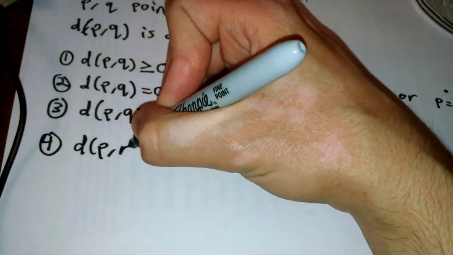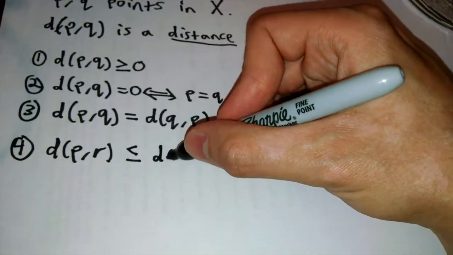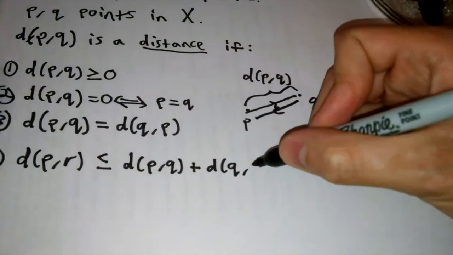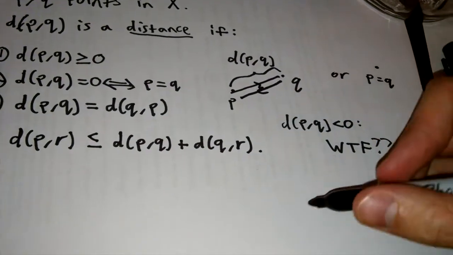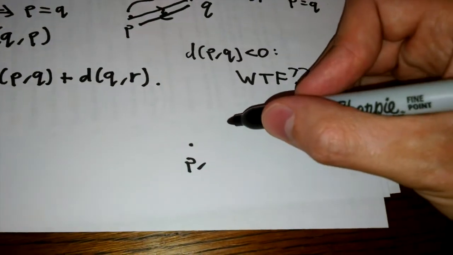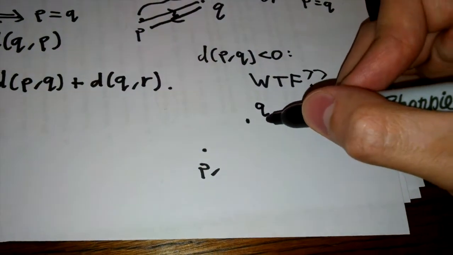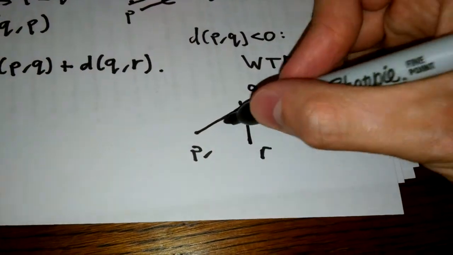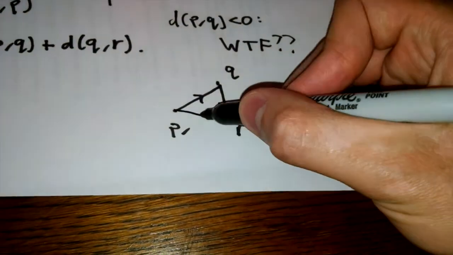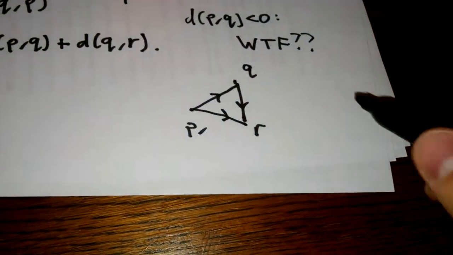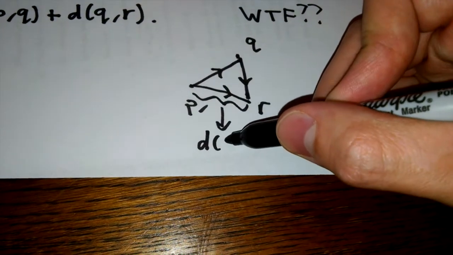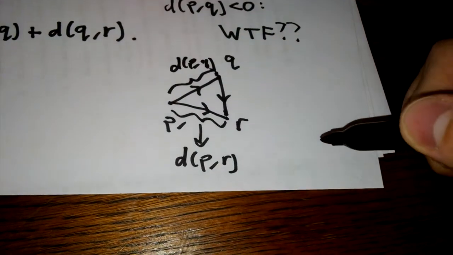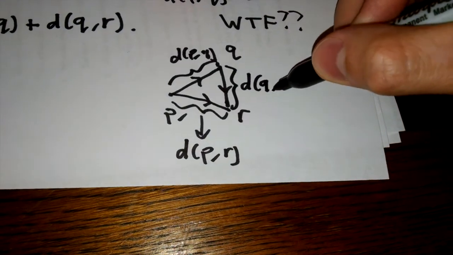That if you take the distance between two points, you can go in one direction or the other, and they're the exact same — the distance is completely independent of which point you take first. The fourth property, and in some ways the most subtle and nuanced one in mathematics, is: suppose we've got a third point r. The distance from p to r is less than or equal to the distance from p to q plus the distance from q to r. This makes a lot of sense: suppose you've got your point p, your point q, and a third point r. You can get to r one of two ways — either you go to q first and then to r, or you go straight from p to r. The distance from p to r is less than going p to q and then q to r. That's exactly what this inequality says.